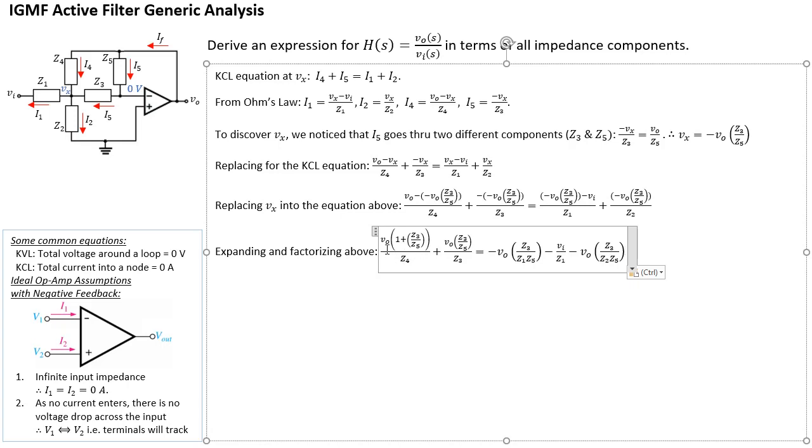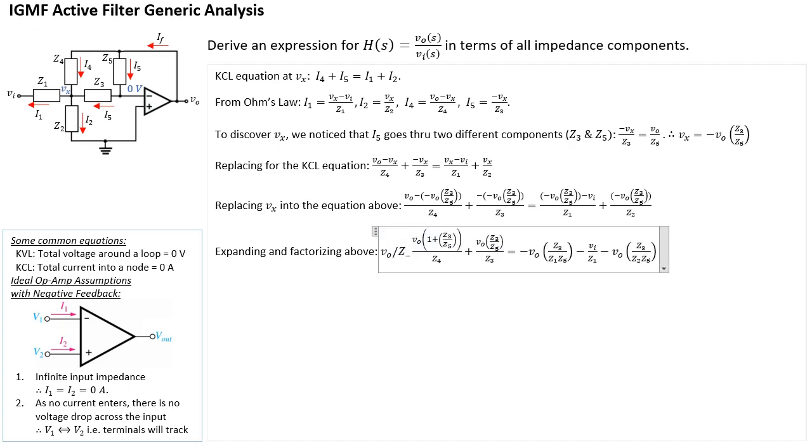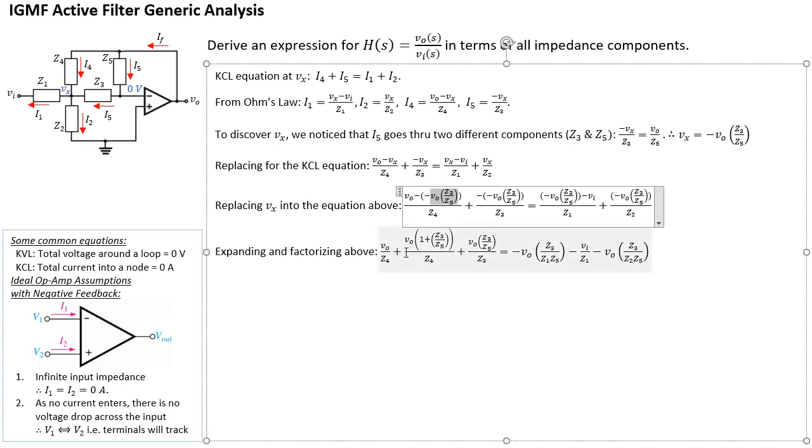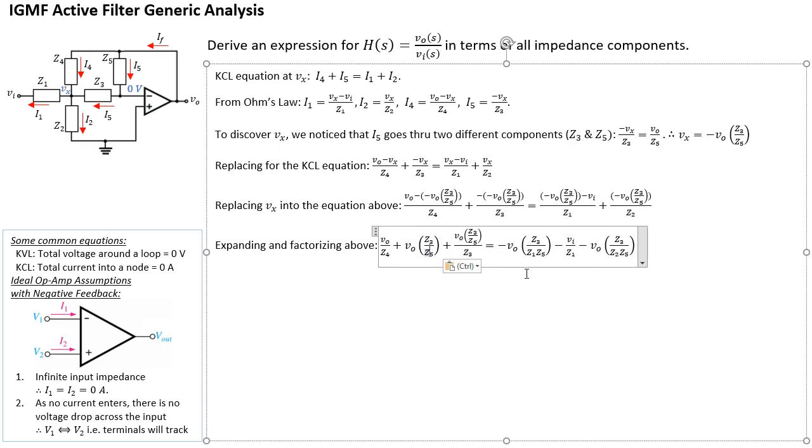All right. So then it becomes VO over Z4, right? Because basically I'm dividing Z4 for both. Okay, actually I'll do this. I mean, this basically is VO plus all this. So it's going to be VO over Z4 plus all of this over Z4, right? So let me just make it a little simpler here. So the first term on the left is going to be VO divided by Z4. Okay. All right, and then plus, all right, so plus what? Well, actually it's going to be this term here, right? So I'm going to get rid of all of this, and then it's going to be Z4 down here as well. So Z4. All right, so basically what I've done there is I've split these two terms into their own over Z4 expression. So you have a VO over Z4, and then a plus VO Z3 over Z4 Z5.